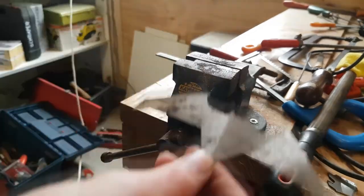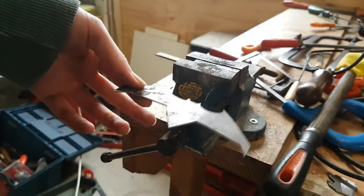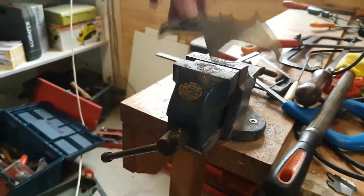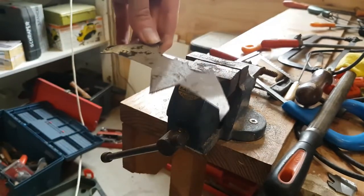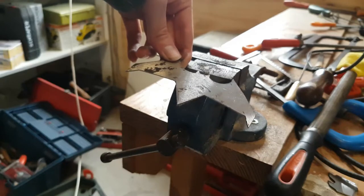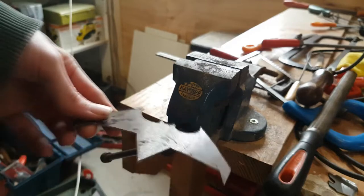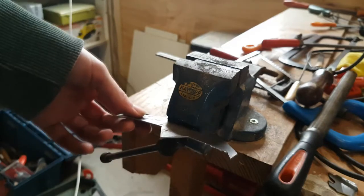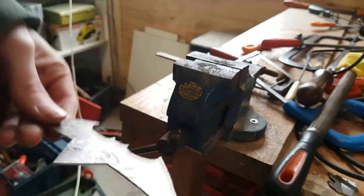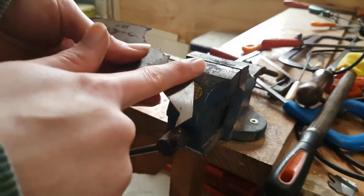Well, there you go. Looks a little bit better. This does look very long now, though, to be honest. A little bit better. So now I'm more in the center, but sort of not. Oh well, this is the we-try-and-sort-of-achieve-what-we-want channel, not the we-actually-achieve-what-we-want channel. So let's go. Now what we need is the blade parts.